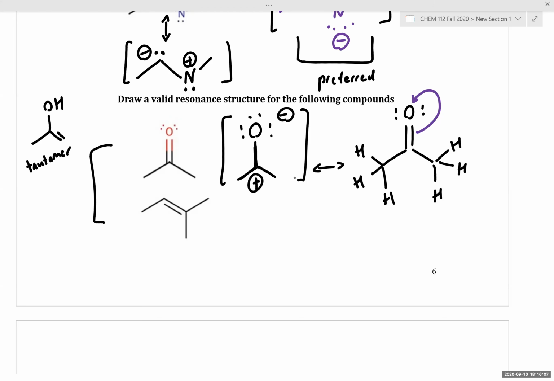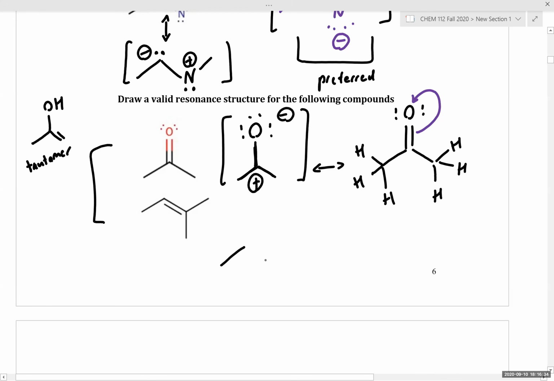Does that make sense to everyone? So remember, in resonance structures, you cannot break single bonds and only focus on the pi system. You can move your electrons in your double or triple bond to one of the atoms involved in that bond. Keep things as simple as possible and take things step by step.